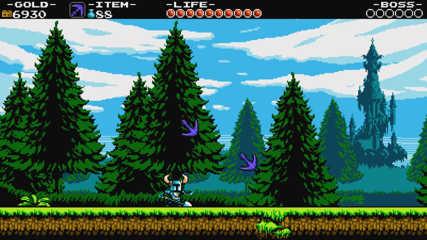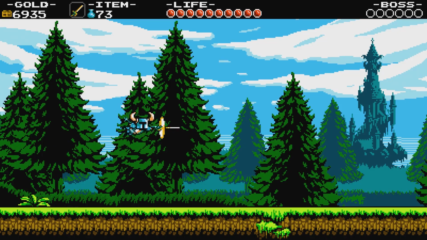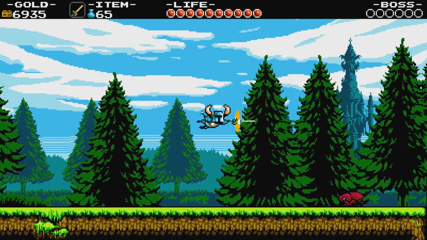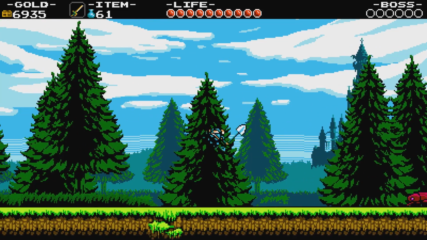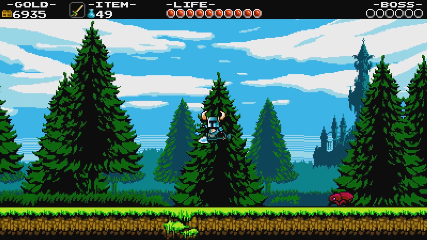For Shovel Knight's up smash, we were thinking that the throwing anchor would be a good choice. This would be similar to Snake's up smash, where charging the attack causes the anchor to be thrown slightly higher. The obvious choice for his up special is the propeller dagger. Ordinarily, the dagger makes you dash to the side, but let's be real. There's not many other choices for a recovery move, and this just makes sense.